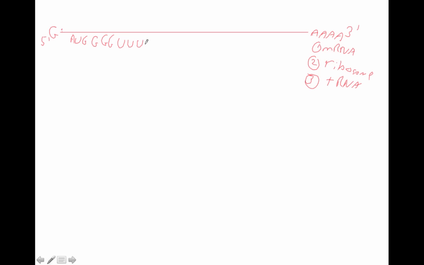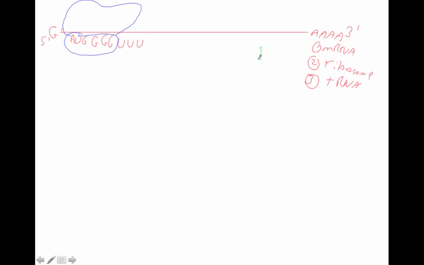All right, so let's have our ribosome bind. There are 2 subunits of the ribosome. The first one we're going to put here, and the next one I'm going to draw up here, and it's a little bit bigger, like so. Then I need to bring in our tRNA that's going to recognize this AUG. I'm going to draw what a tRNA really looks like, and then I'm going to draw a more simplified one in our drawing.